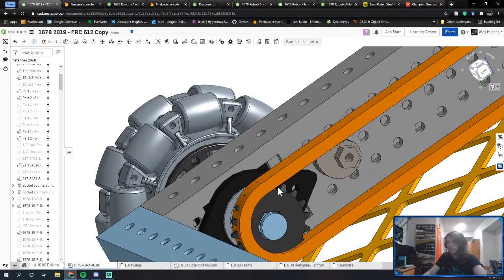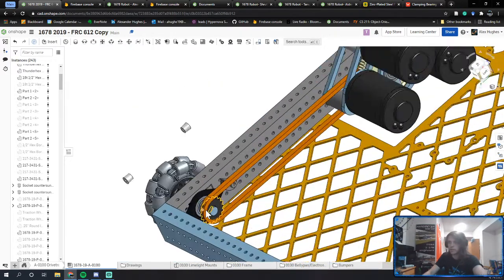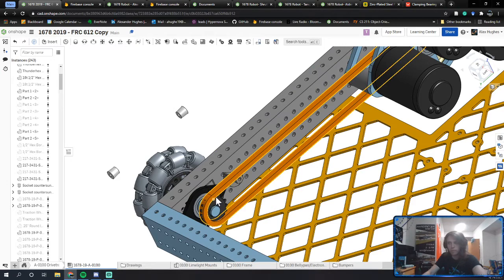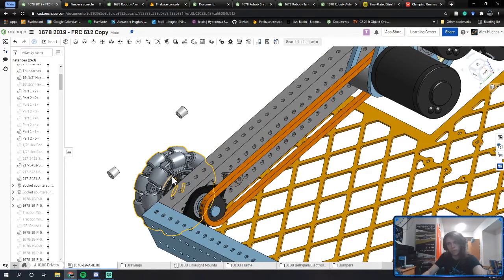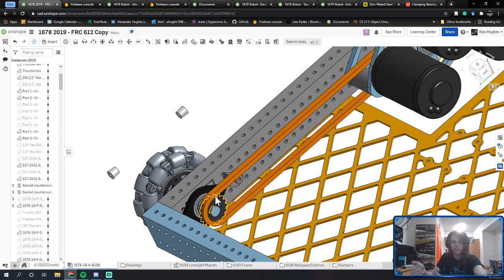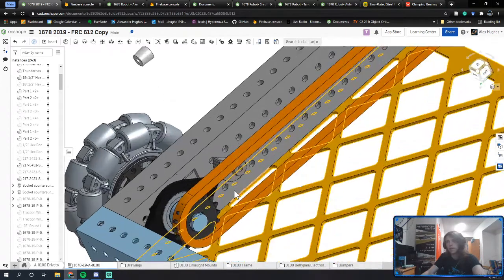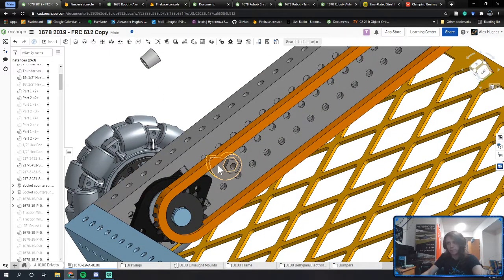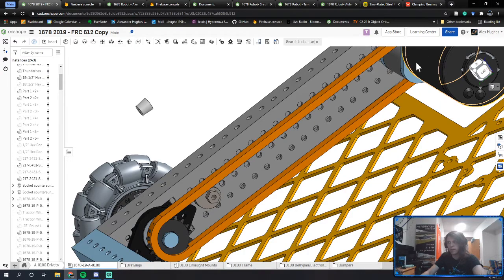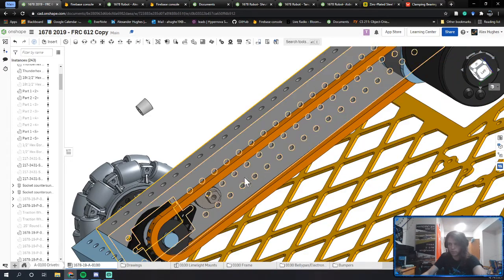Because the chain has a certain amount of tension on it, the chain wants to pull the bearing block inwards. It wants to pull the bearing block to the right, and with the bearing block, it will pull the wheel to the right. The cam is there to prevent that. The cam is actually there to push the bearing block to the left so you can apply more tension to the chain and keep your chain taut. That is the entire purpose of a cam: to push a bearing block away from the other termination point of the chain, or the other sprockets.